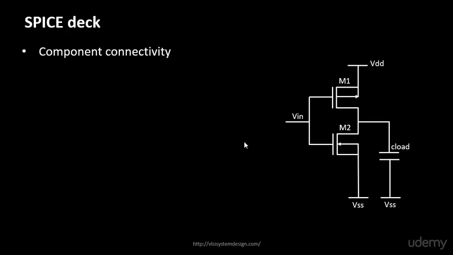Okay, in the past videos we had created spice decks for a single NMOS, for NMOS only. In this case we have to create a spice deck for the complete netlist, and the netlist looks a bit different than what we did before. So in this case you have the PMOS over here. The symbol of the PMOS is a bit different. Initially we saw the symbol of the PMOS with a circle over here. In this case the symbol of the PMOS looks something like this, where you see an arrow pointing towards outside, and in case of an NMOS the arrow is pointing towards inside.